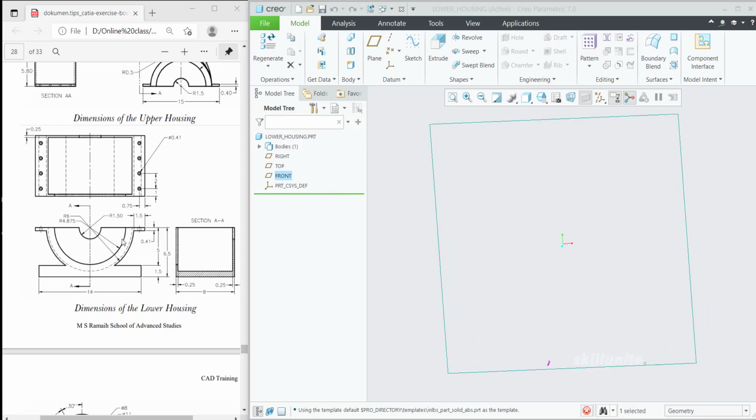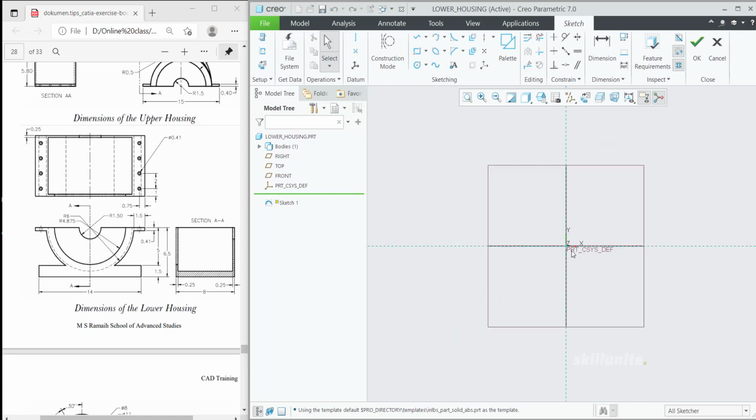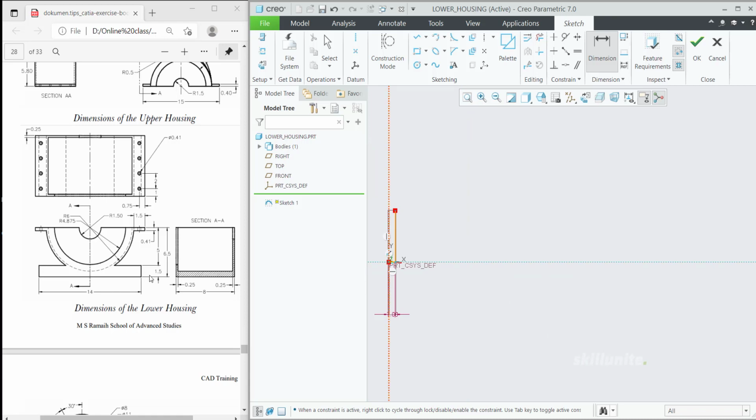It is symmetrical, so we will create only one side, then we will make a mirror. Now you can create with a line, the base is a line. Let me create up to here. Then let me give dimensions to it. The total is 14. We are creating half, that means 7 inches, need to mention, and then this is 1.5, give that value also.